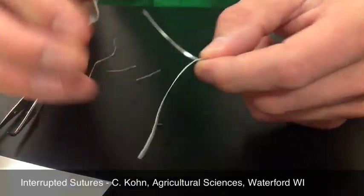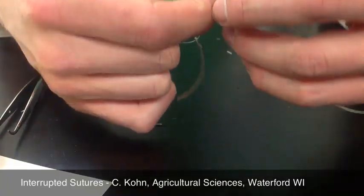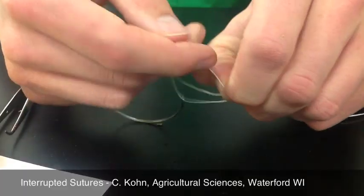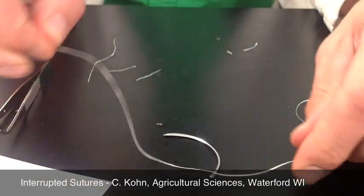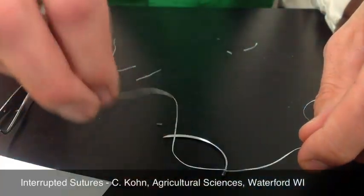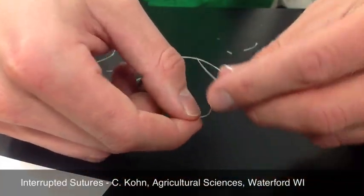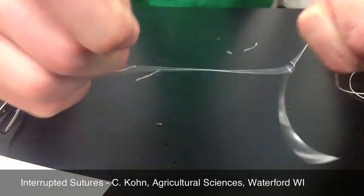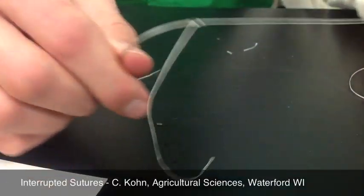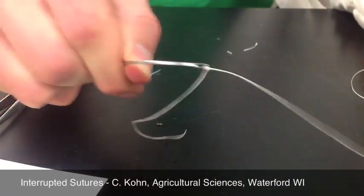And you're going to tie a square knot. To tie a square knot, what I like to do is go behind and around first, and do a slip knot like so, and then pull it tight. And because I went behind the first time, I'm going to go in front the second time and around. So I'm going around like so, I'm going to pull it off, and you just want to check to make sure you got it right. If it's a square knot, when I pull, it shouldn't shift at all — and you can see that's the case here.